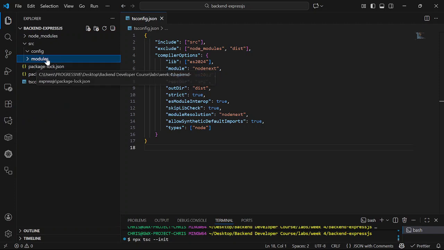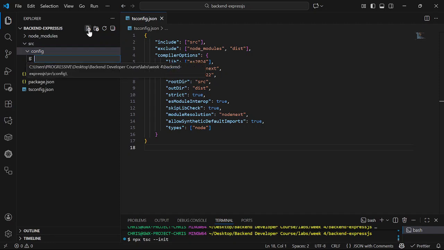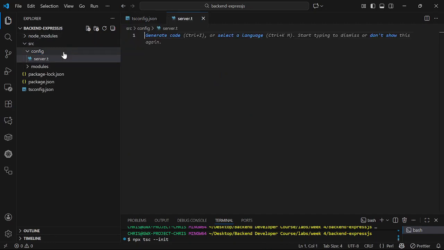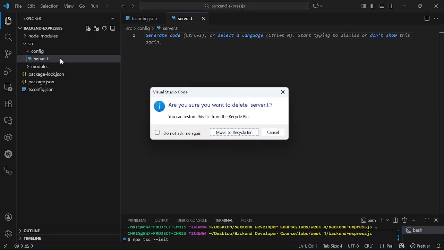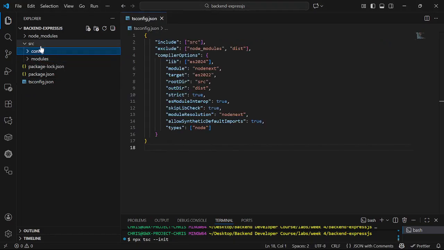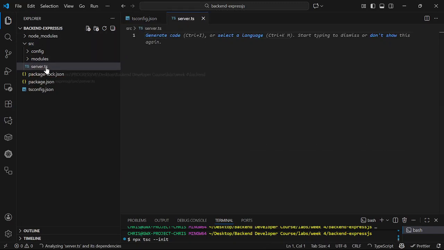Still on that source, I'm going to create two files. Call this server. This is where our server is going to be initialized. This is server.ts.